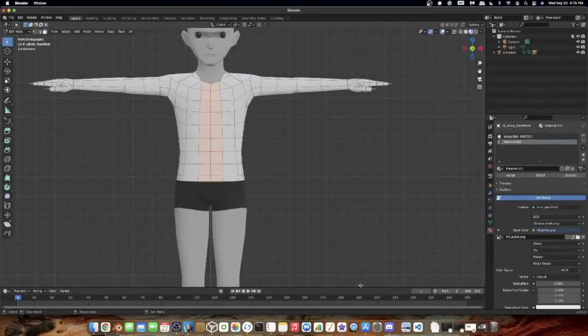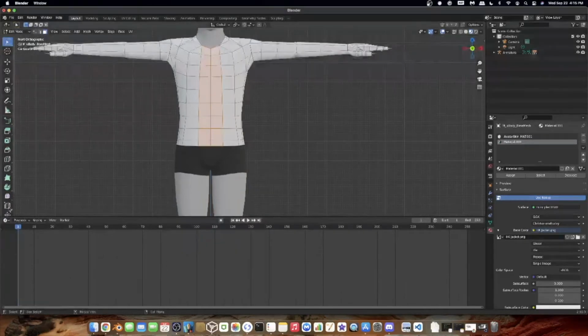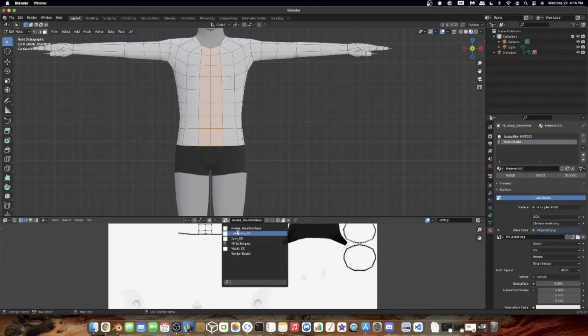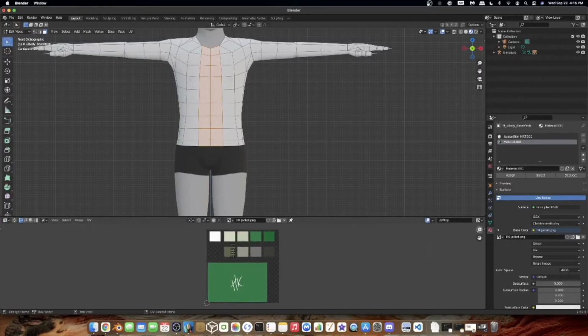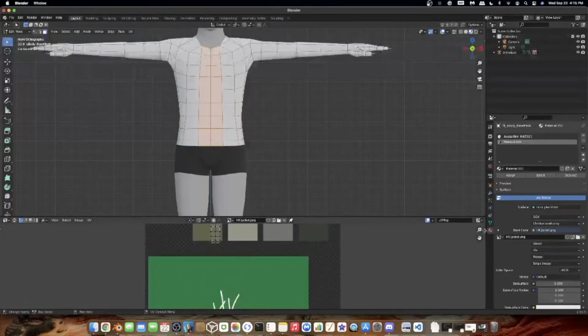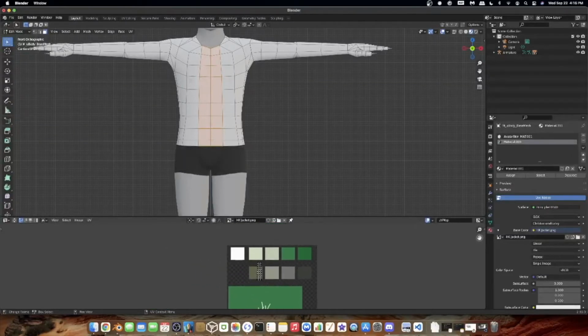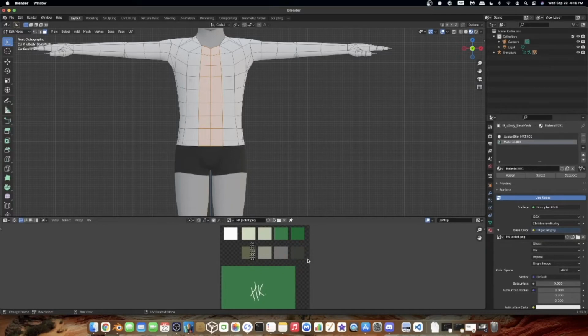So what we're gonna do first is we're gonna pull up this screen down here. We're gonna go into UV editor. And we're gonna open that texture we just made. And as you see, it's a clear PNG, so we can manipulate it any way we want. We don't have an absolute white background here. So if we hit A on our keyboard, we can see where this guy's gonna end up. So we're gonna start by adding it just to this green texture. You can also use it on this green texture because we're gonna put the HK back here.